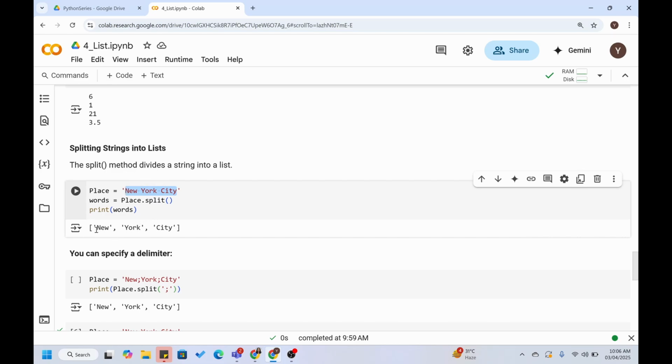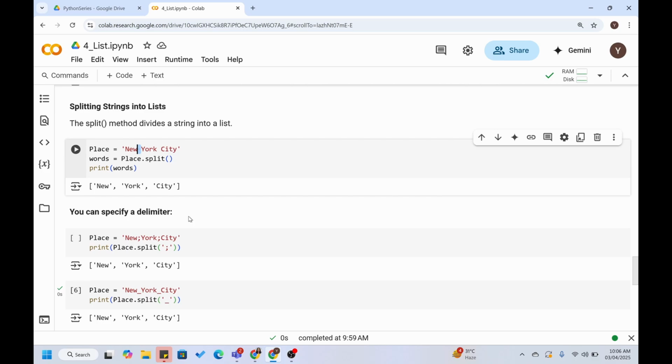Now you can see the result. Here I am getting a list with 3 different elements. How is it possible? With the split function we can do this. By default, the space is the delimiter. It works as a delimiter on the basis of which the split method will work. In case you don't have a space in the string, and you have any other special character, you can specify that as a delimiter as well.